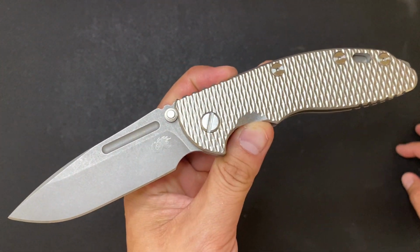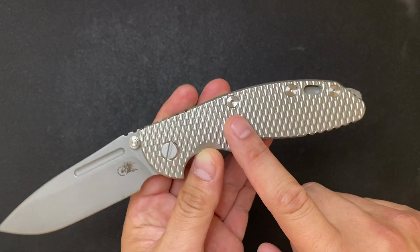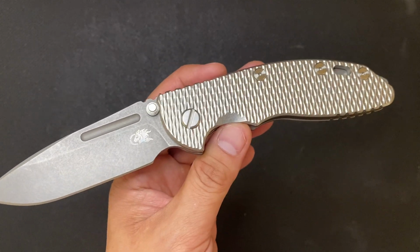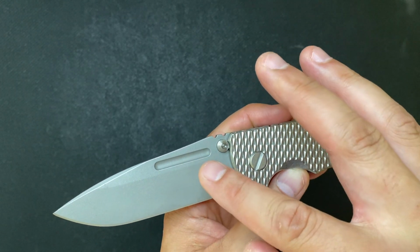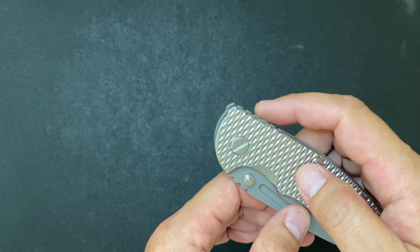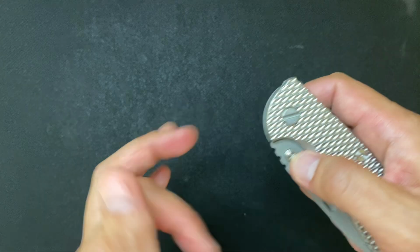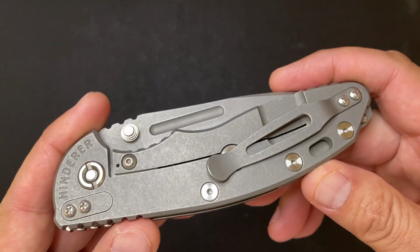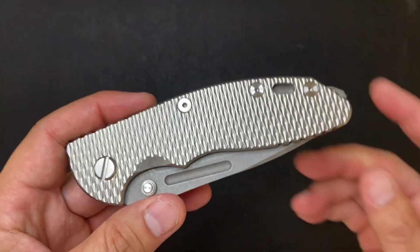Let's talk about availability and price point. This, without the titanium scale and this glass breaker attachment, was $425. I got it from DLT Trading. It's the fullered version, a non-flipper. A lot of XM-18s are flippers, and it's more common to have a flipper than without. There are also ones without the fuller that are non-flippers but use the thumb stud only. These are rare. I don't see these pop up very often. So something to keep in mind.